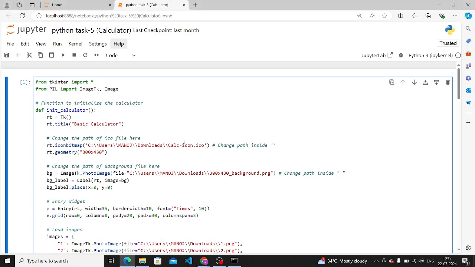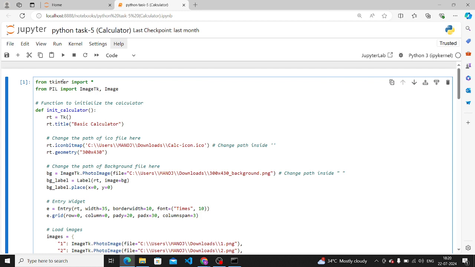Basically, first of all, your first task is to import these libraries, which are Tkinter and PIL. You have to install these from your terminal, in your Jupyter notebook. Then after installing, you have to import the libraries here. First is from tkinter import asterisk. Asterisk means import all the inbuilt functions that are present in Tkinter. The Tkinter library is the standard Python interface of the GUI toolkit. GUI means graphical user interface.